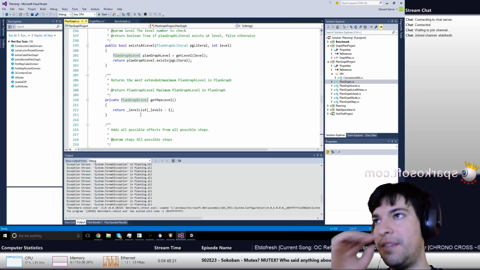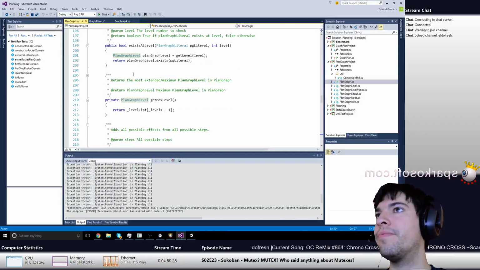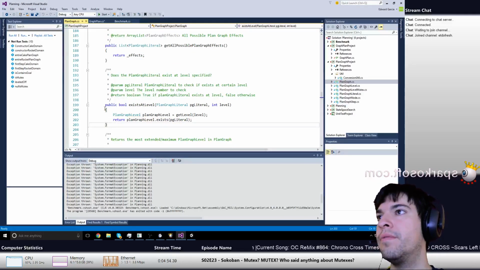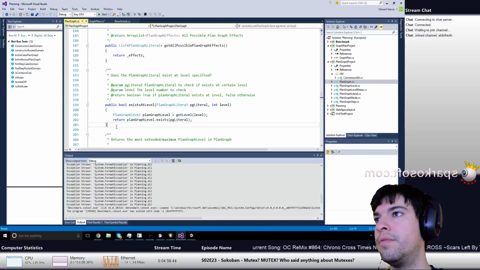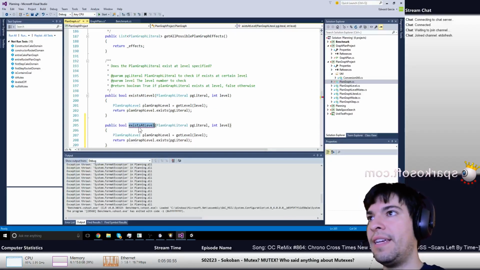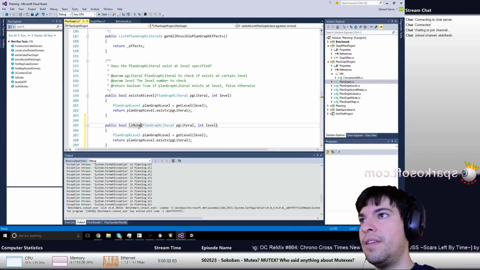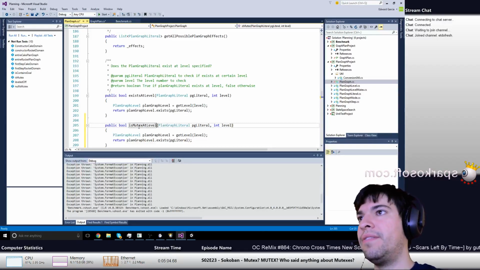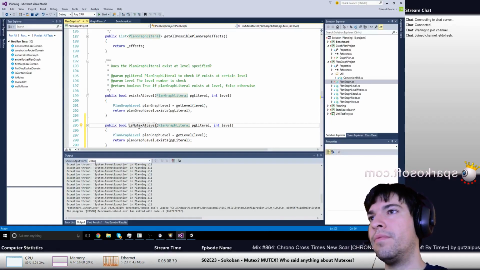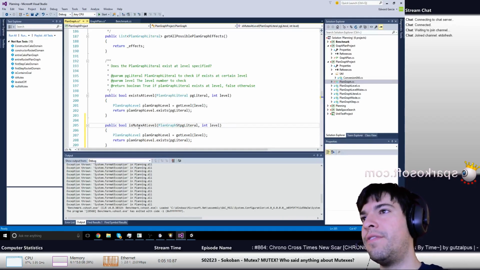I'm going to add is mutex at level, as I feel like that is important. And I'm just going to do it for the steps now.